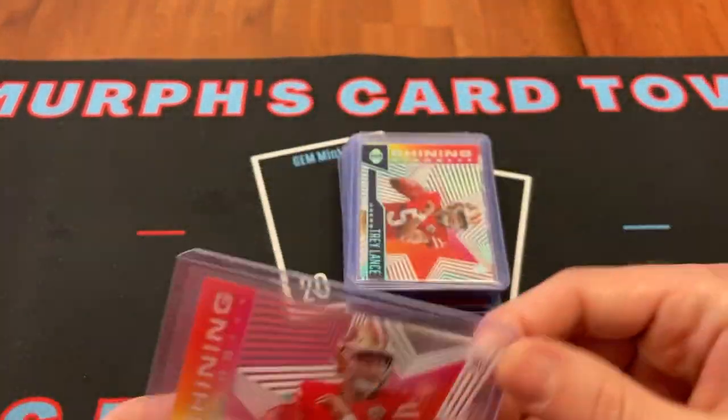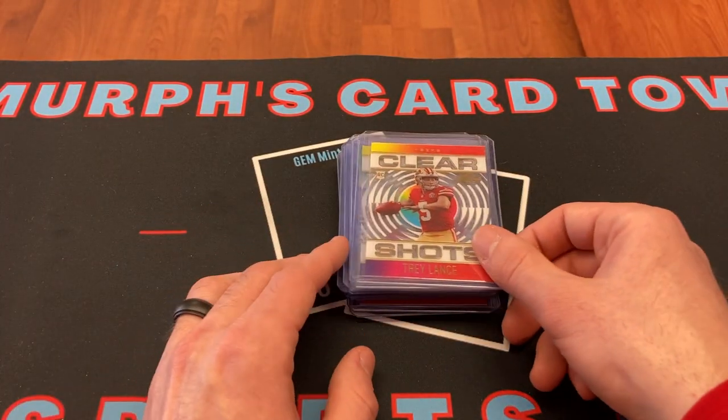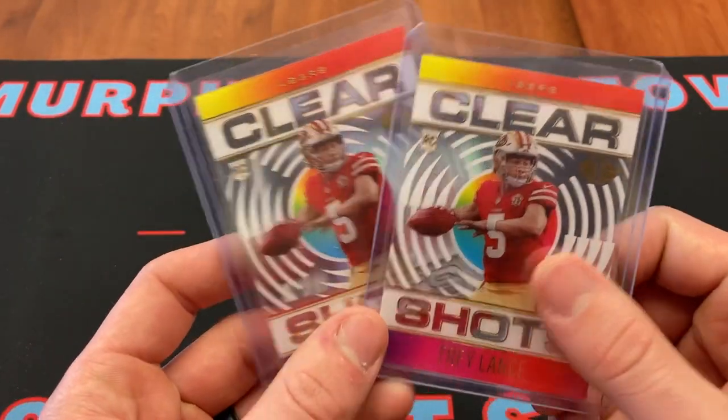Nice Shining Stars, Trey Lance. Make that two. But I honestly don't think any of them should go in the first round. But a team's going to jump and take them. Two clear shot Lances.